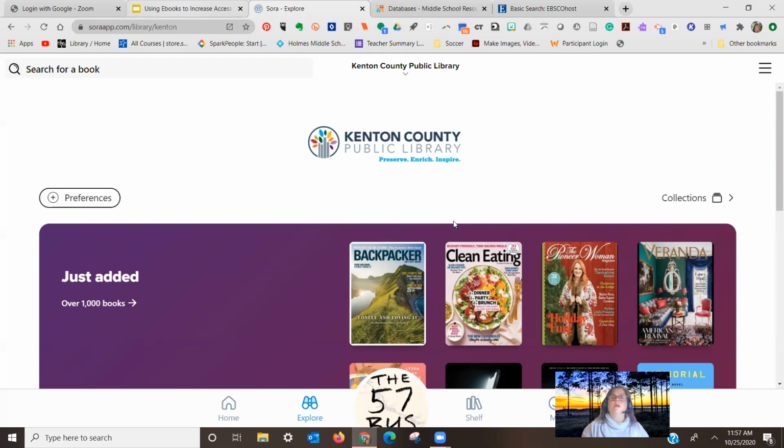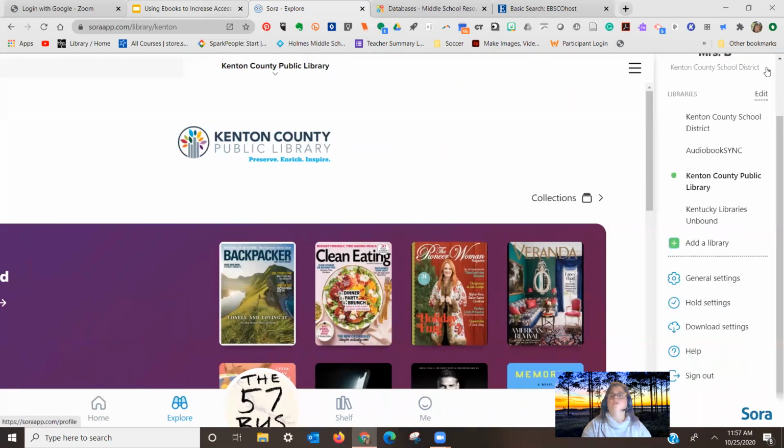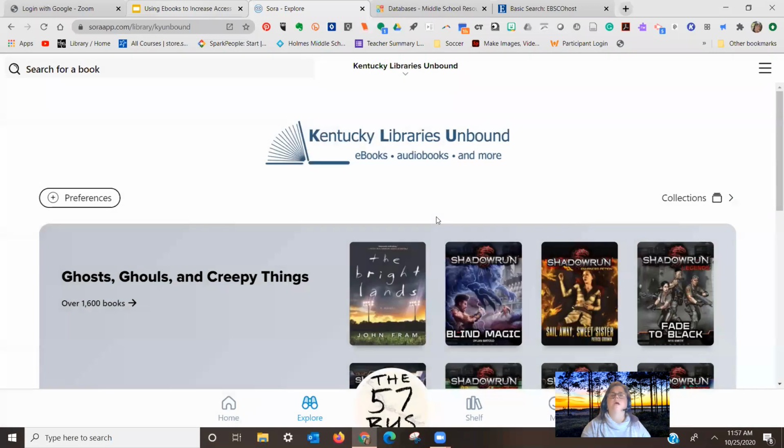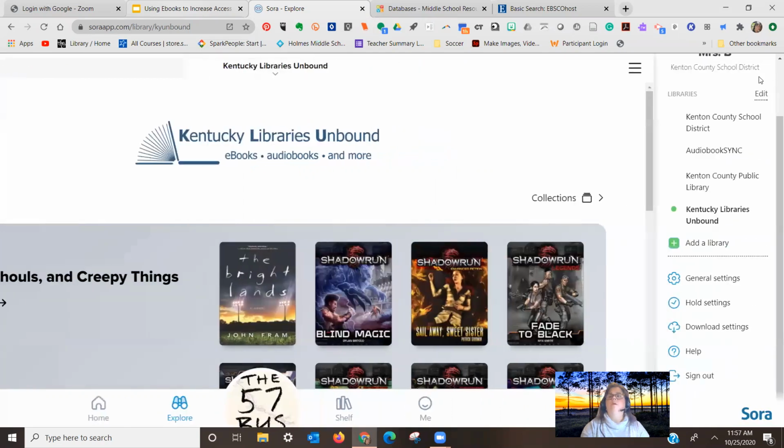The other nice advantage of that is they do not need another login. They don't even need a public library card. The Public Library Connect is saying the public library agrees that their student credentials are sufficient for them to borrow their books. So you automatically have access to a lot more. So I can search all that. And then remember I mentioned before Kentucky Libraries Unbound, that I got through the Campbell County Public Library. So I have 4 basically sources within my Sora app to find books and to check those out. And it's very, very easy.